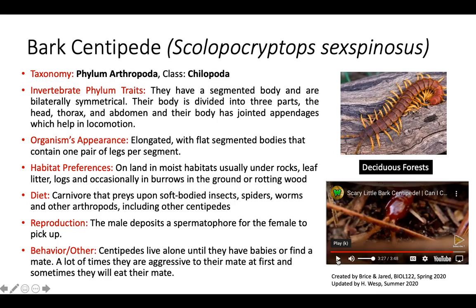So they've mentioned a couple of things that make centipedes distinctive, which is the flattened body with the one pair of legs per segment. Again, it may not add up to 100. They mentioned the venomous jaw or venomous body parts, which are actually modified legs, which we can see up here near the top of the picture.